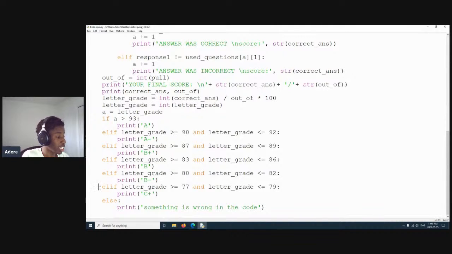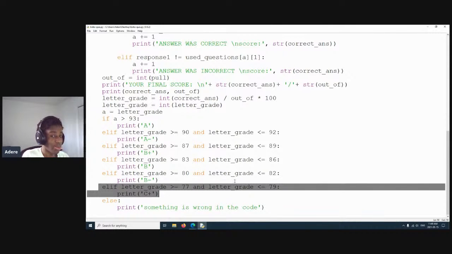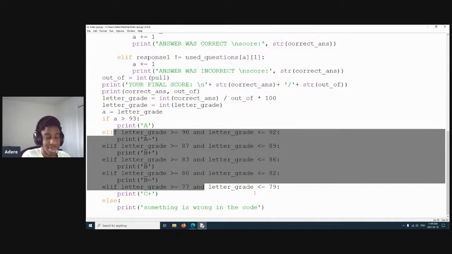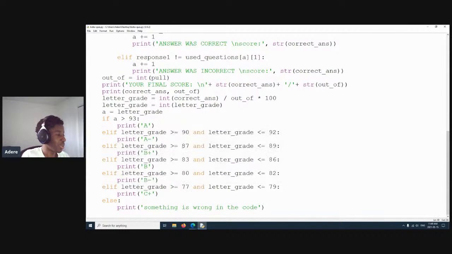So if I decided to continue making this long chain and I made it go all the way down to like a D-, I'd then probably be getting a grade for each one. But right now it's only going to do it if it's up to 77. So if I wanted to, I could just add the rest. Honestly, yeah, sure. We have a bit of extra time. I'll just add the rest and then we'll see it running perfectly. So it looks like there's nothing wrong with the program. Let me remove all of this other stuff I added. Let me see, was this actually needed? No, this was not needed. That's my bad.